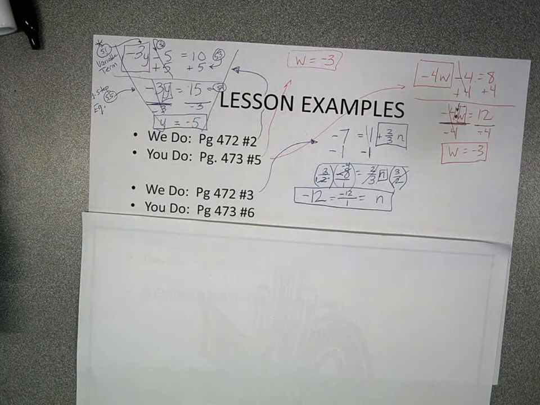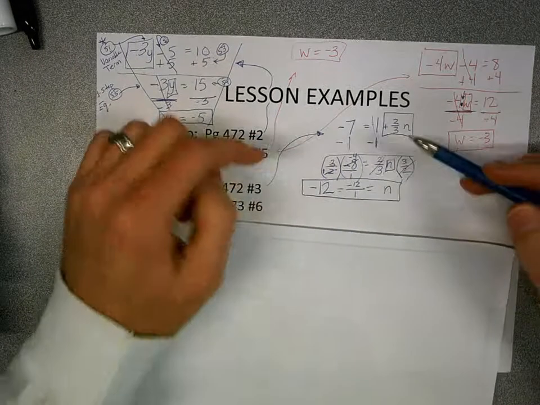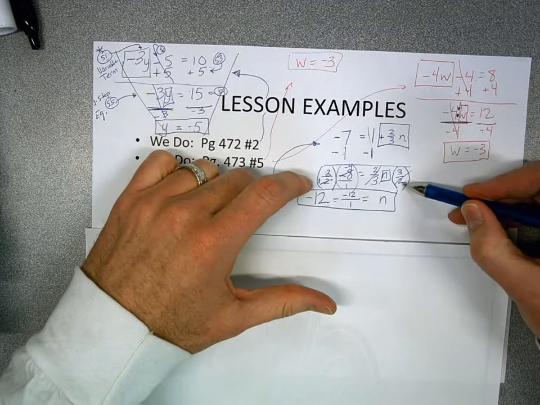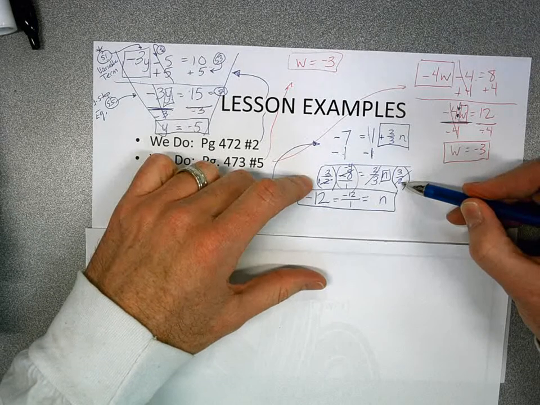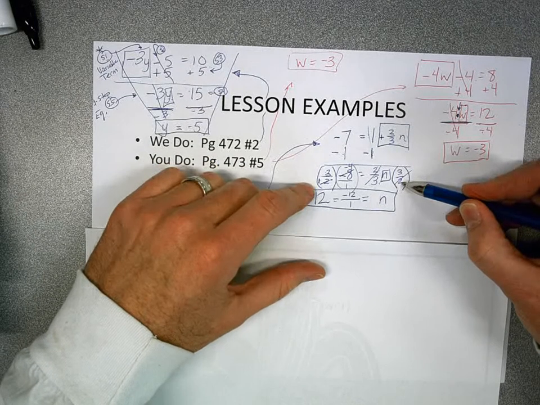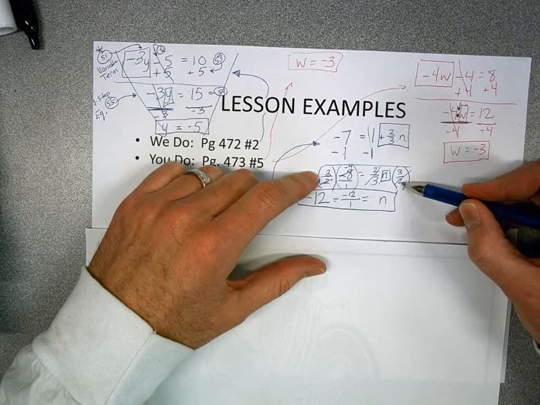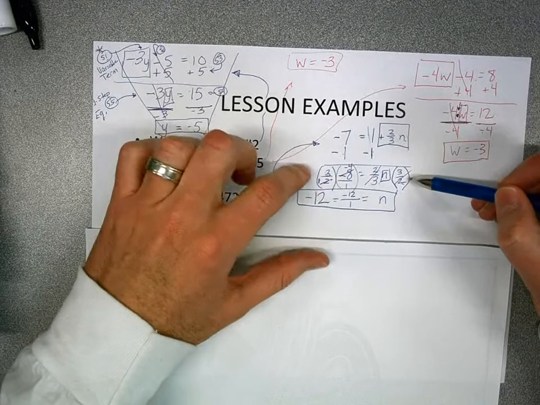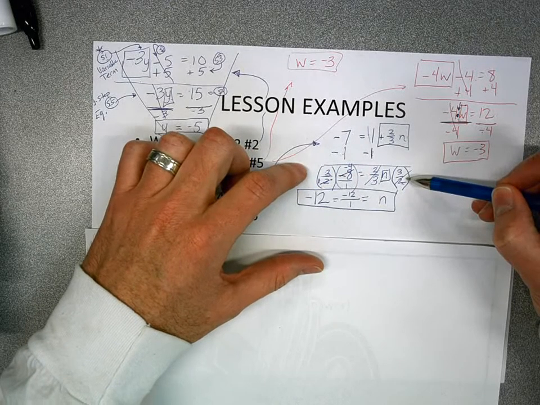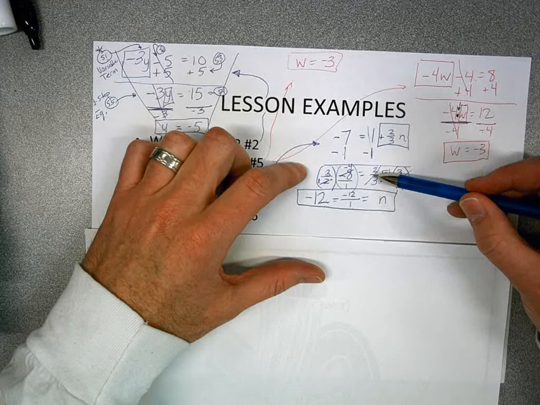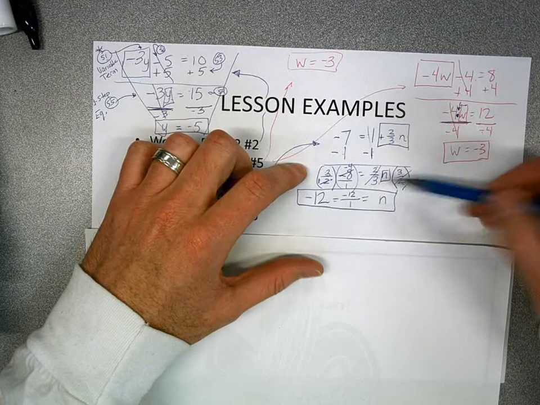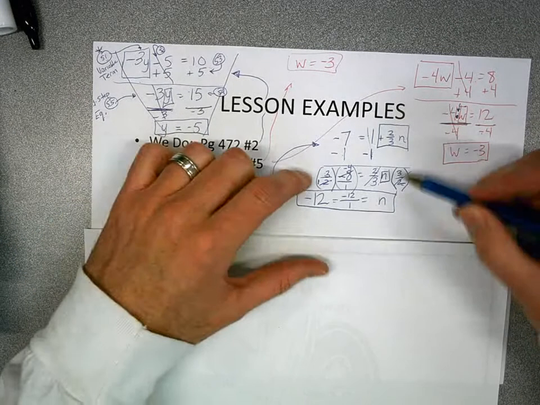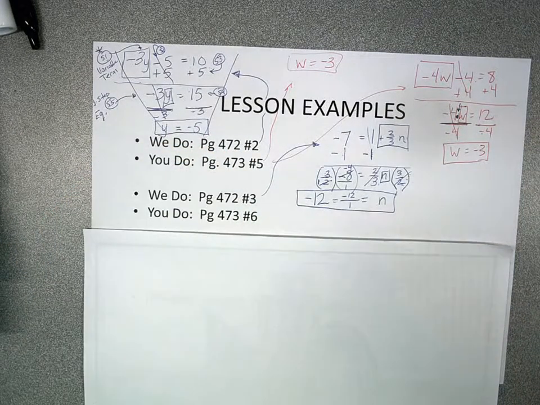The main thing on this one, when you share your answer, is that I also make sure they're multiplying by the reciprocal. One of the biggest problems I saw on whiteboards in the last couple of days, and when I've been pulling sticks to have people explain what's going on, is they tell me, oh, I'm going to multiply both sides by 2/3. That's not correct. That's not the reciprocal of 2/3. So you can't just say, oh, I'm going to divide by 2/3. Instead, I'm going to multiply by 2. It's completely different, okay? So watch for that. Make sure it's a reciprocal. Okay, with that said, 30 seconds. Turn to your neighbor and share.